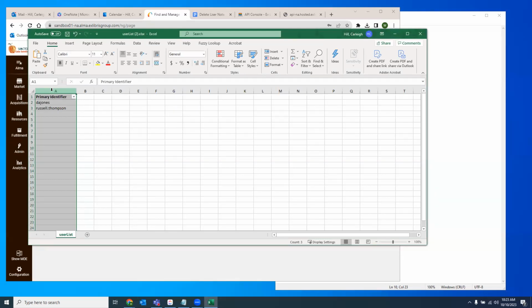You can also, if you're concerned, particularly if you're an institution that has been hacked recently, or if you've got an IT department that is just exceptionally cautious, I can give you the instructions on how to transmit this file to the Ex Libris secure server, and then I can just go and take it off of that.